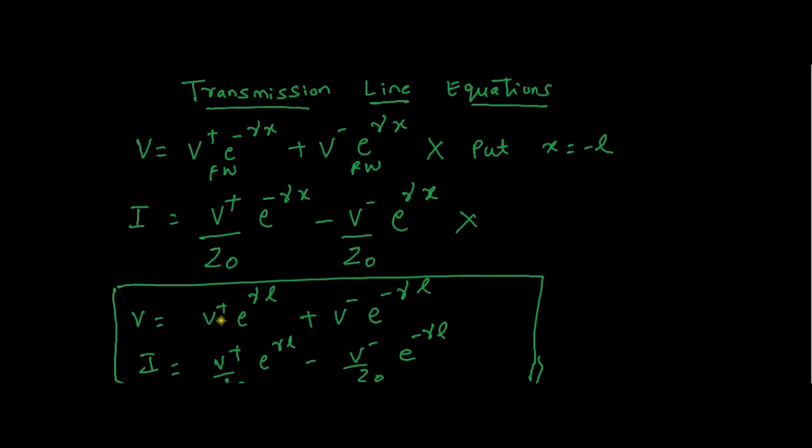So this is VL and IL. If you want to find the voltage at any point L, just substitute the value of L, say 0.5 meter or 0.8 meter from the load end, and you will get the corresponding equations of voltage and current. Then we'll see what the impedance is using these two equations, and then we'll see the characteristics of that. Then eventually we'll go to the quarter wave transformer.